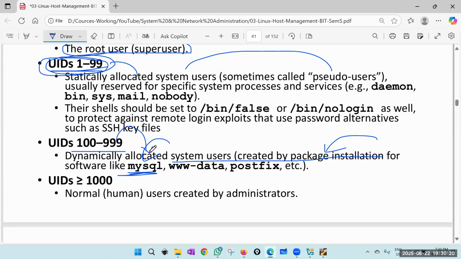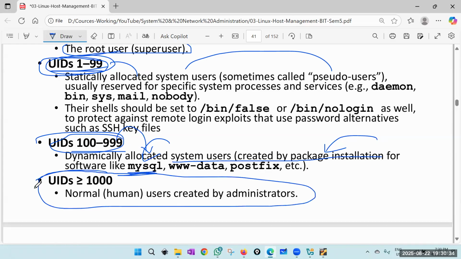And those system users, which are created by third-party installations, usually have user IDs between 100 and 999. The other users we create using command lines and so on, the admins created, usually have user IDs greater than or equal to 1000.